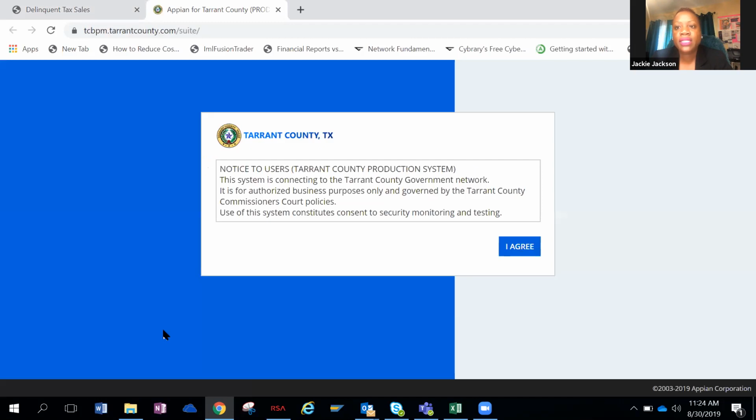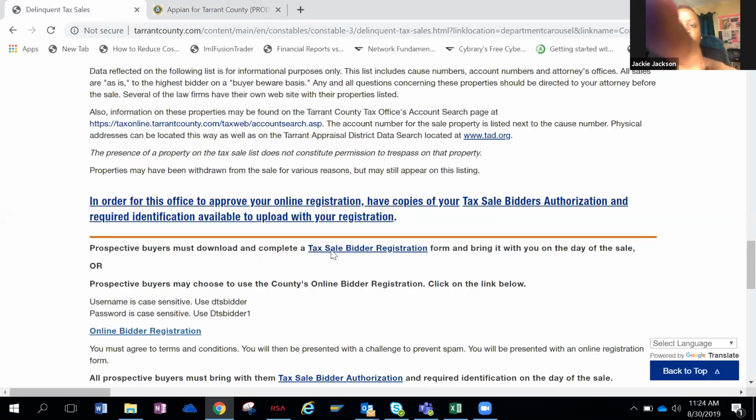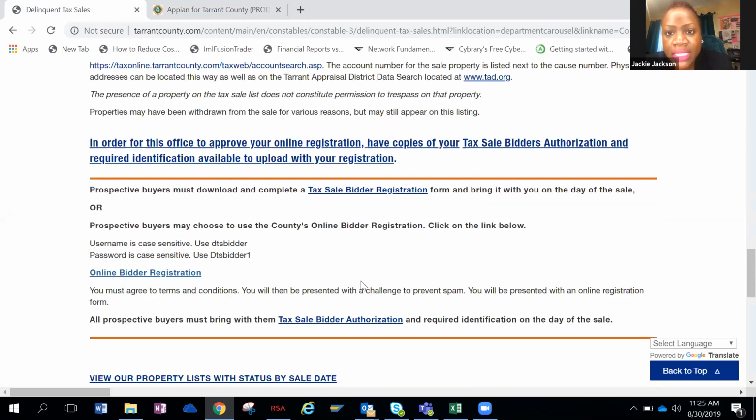Let's see what that says. And hit agree. So they always want you to agree to their terms. And then now you could just put in that information there. Okay, cool. So go back to your tab before. It looks like you can copy and paste their username and password. It's the same for everybody. It seems so.